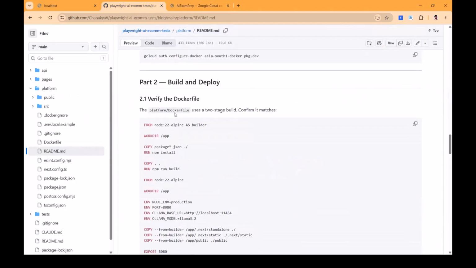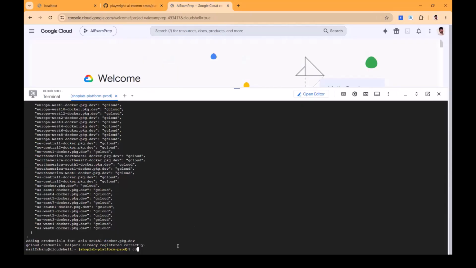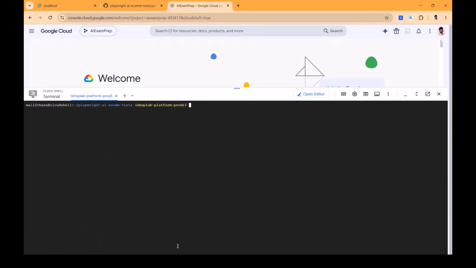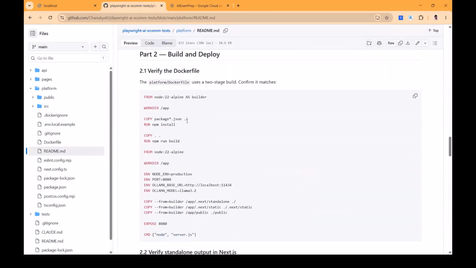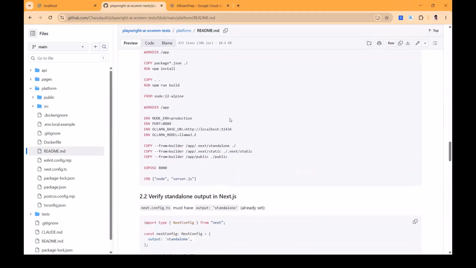It's asking me to check the platform/Dockerfile. Let me go to that location first. Let's compare the package.json line.